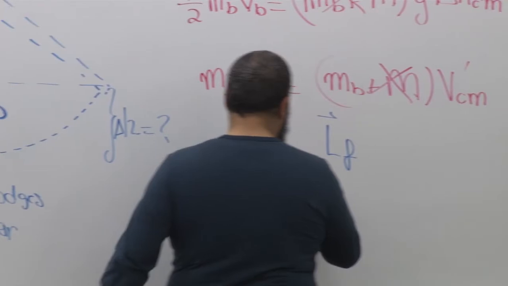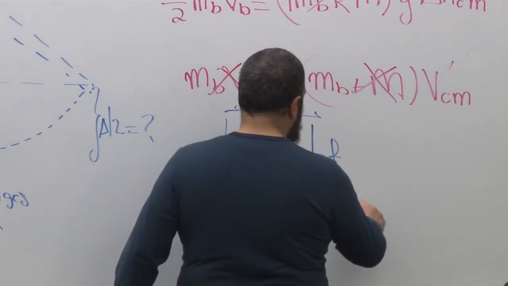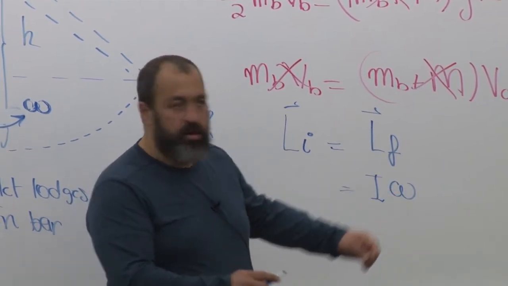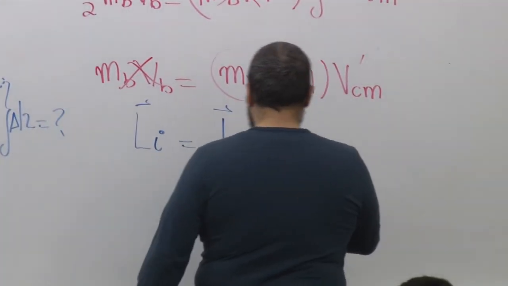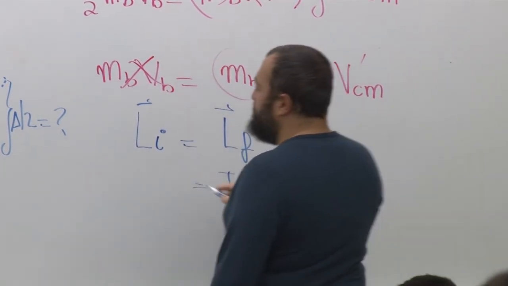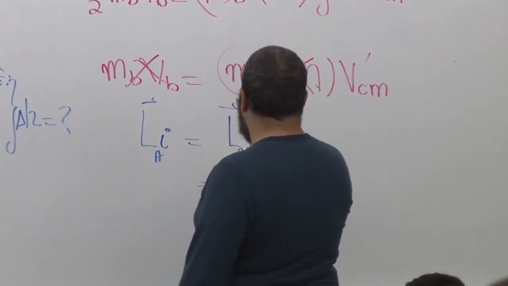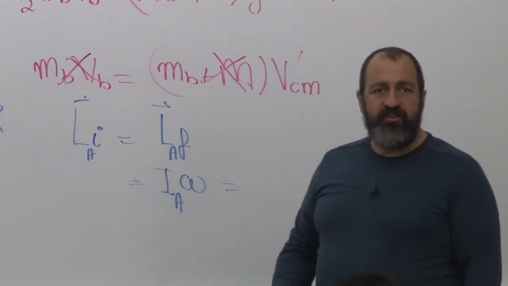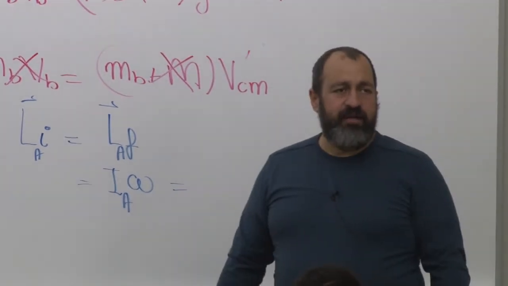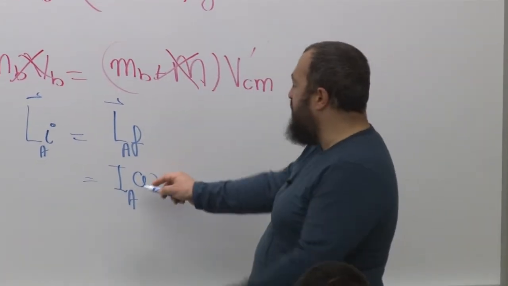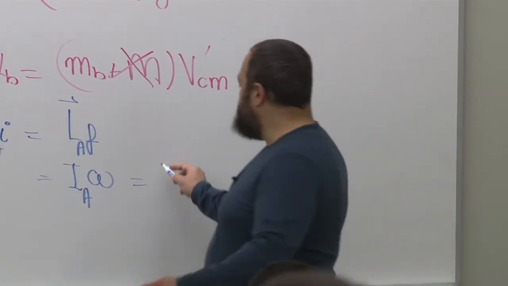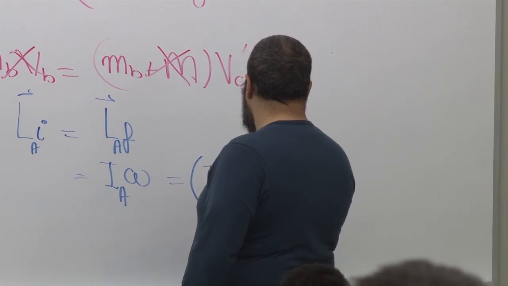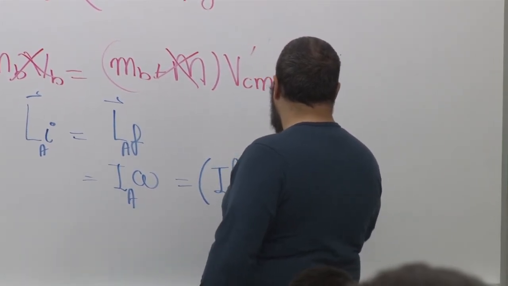Angular momentum is what? I omega. What is I? The moment of inertia of this object. That's equal to the moment of inertia about A. So guys, whenever you write down angular quantities, you have to refer them back to the pivot. As it starts moving, it has angular momentum about the pivot at A in the amount of I A omega. What is I? The moment of inertia of this object is I bar about A plus I of bullet.